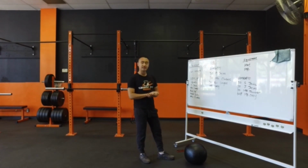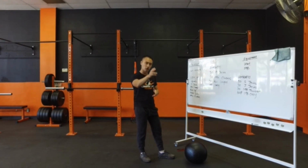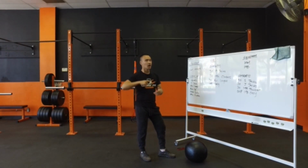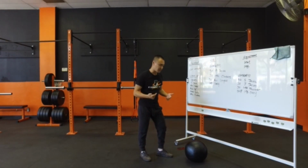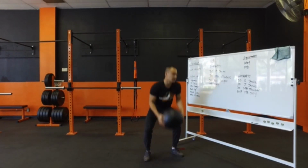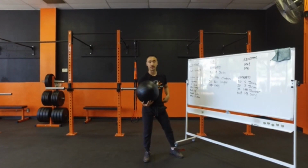Now for the medicine ball carry, we're gonna find a distance of about 200 yards that you have that we can go forward and back in. It's a total 200, okay? So 100 out, 100 back. Otherwise, like a 200-yard loop, that's fine as well. Now, how we're gonna carry this, again, it doesn't have to be a medicine ball. If you have any other form of weight, we can go ahead and use that as well.